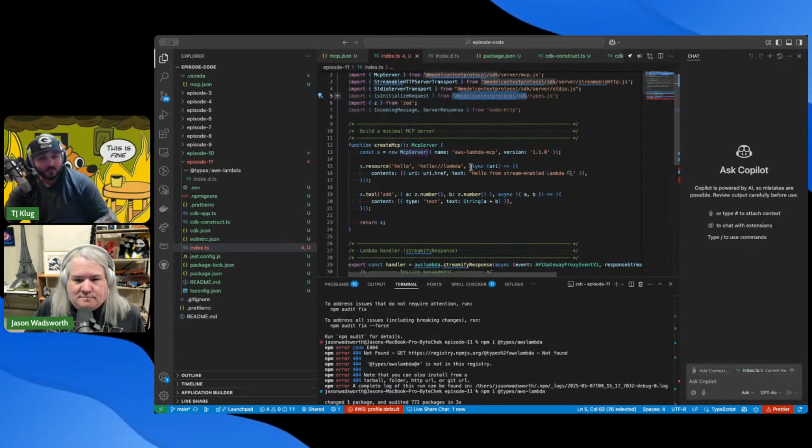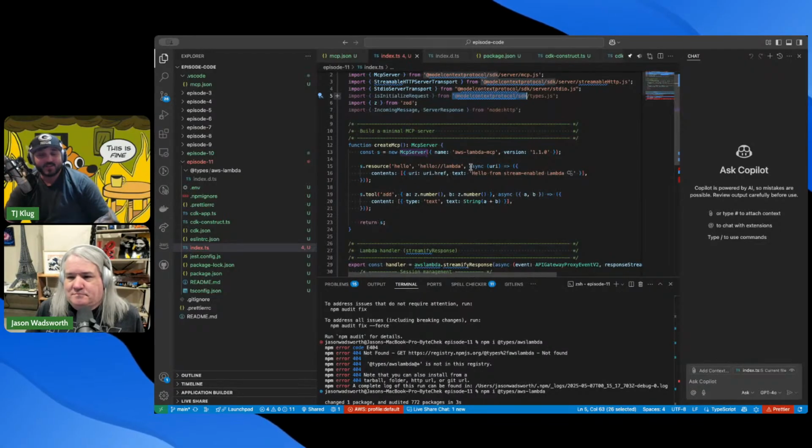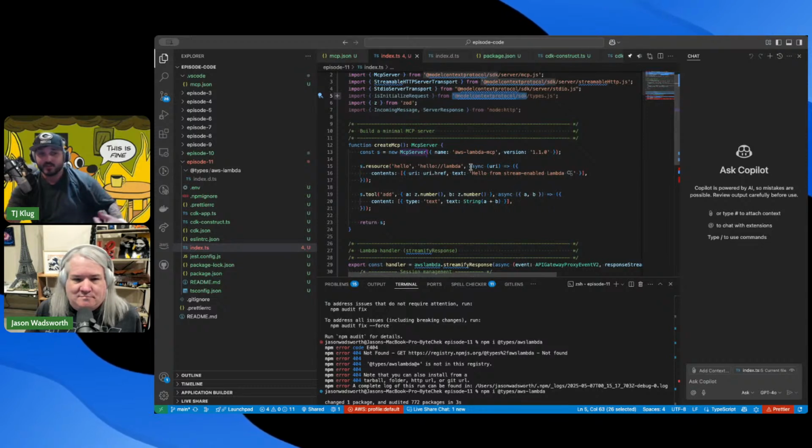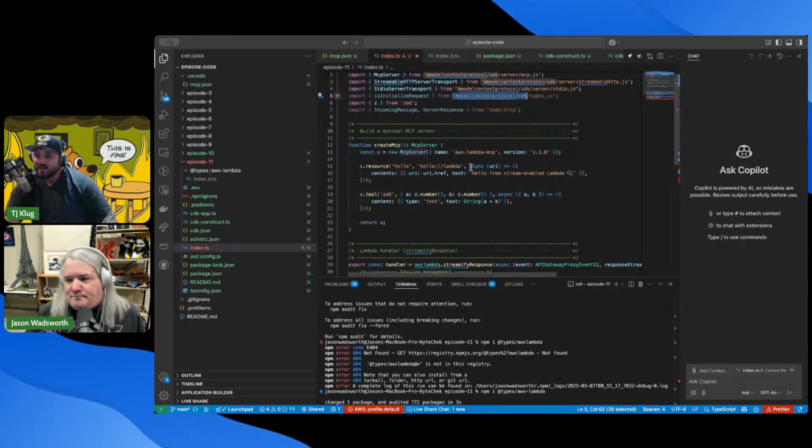MCP is not supported by OpenAI's API spec. Interesting. It only provides functions. It actually gave me a little bit more appreciation for MCP because I was like, holy crap, this MCP server has like 30 tools. I don't want to create the function calls for every one of them. Yeah. So pretty cool for that.